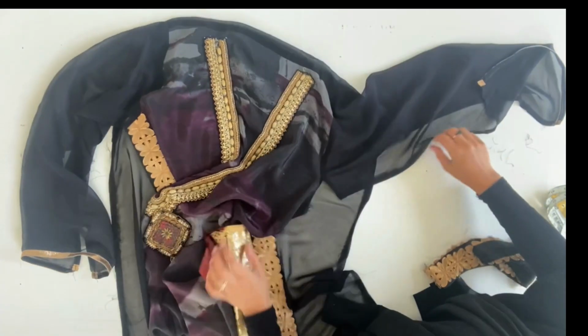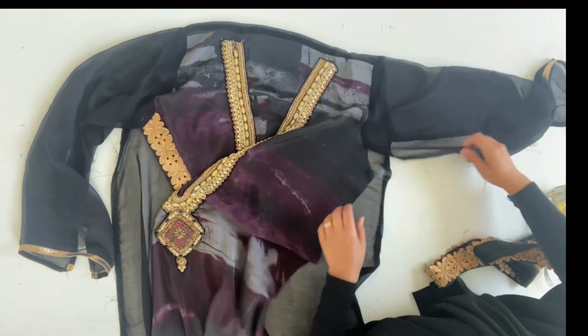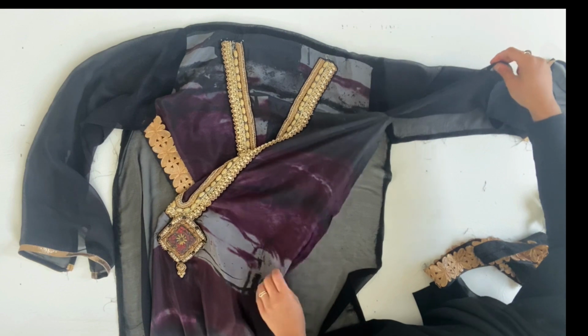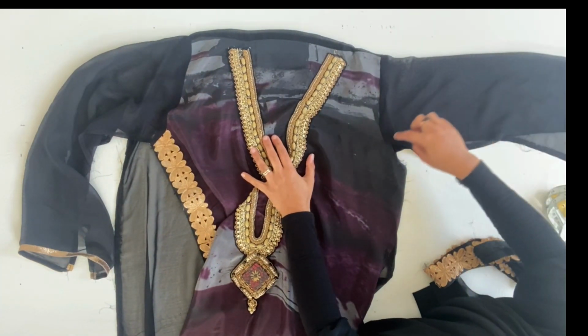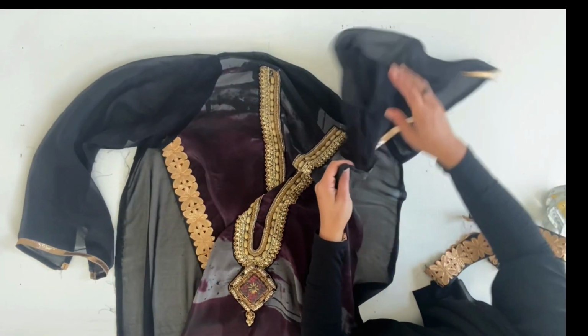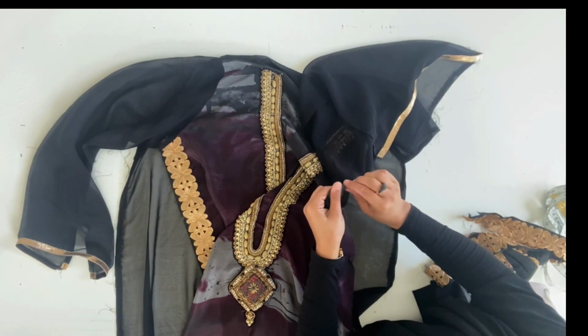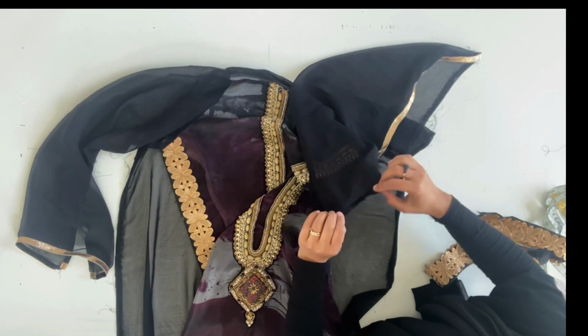Okay, another point I want to make with these suits, with this one especially, that's the reason I chose to show you this, because the shoulders are not oversized. You might think, well, I can just sew these sides up now and it will be okay, but no, it's still very important to get your fitting right to unpick the sleeve. So I'm going to unpick the sleeve, and then I'm going to show you exactly what I mean and why.